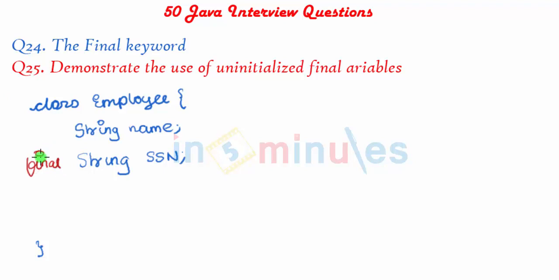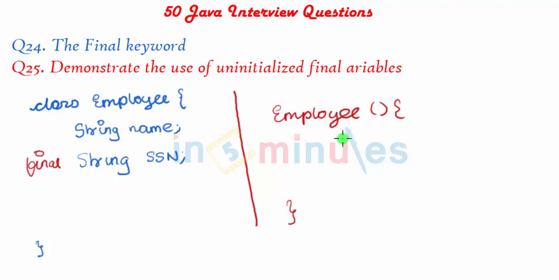Now the question arises as to when do we assign this value? When do we assign a value to the SSN field? And the answer is constructors. So let's have a constructor up here. I'm just continuing my code over here. So I'll have an employee constructor. Now inside the employee constructor, I know that when the object is being created, I will send the social security number. So let me just change the declaration a bit to accommodate the social security number. So I'll have string SSN, let's call it SS num, and of course the name. And inside, what I'll do is SSN is equal to SSN num.